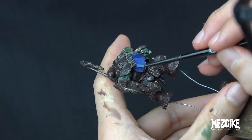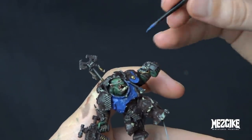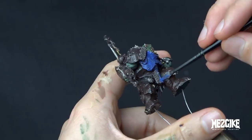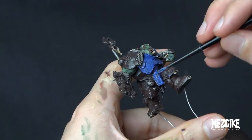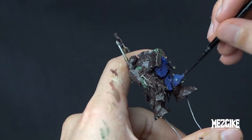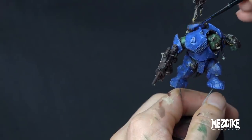I'm always thinning my paints, but with this, I barely thinned it. I actually really want it to be thick and ugly and fat, and I want it to look like an ork has painted this on. He's not done a nice job either. So it's fine for this to be smashed all over it. And it's definitely not straight out of the pot. I definitely do thin it. You can see it's quite thin here on the knee pad, a little bit too thin, but I actually just layer up the coats, three or four coats of this even.